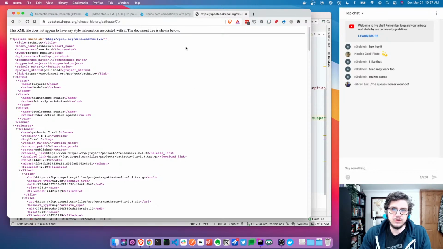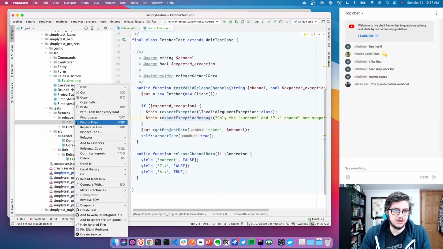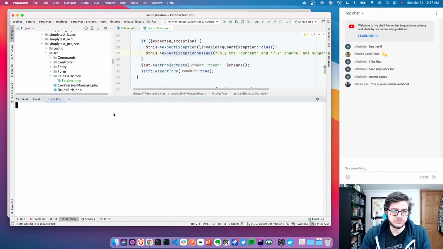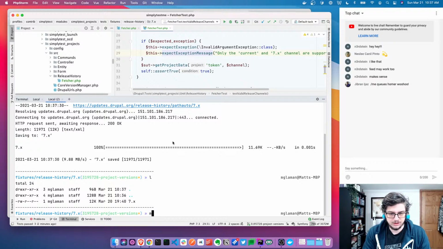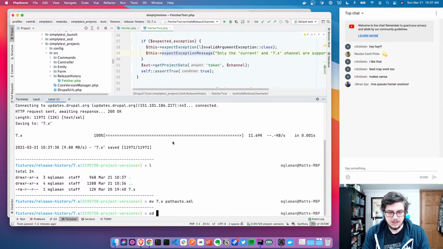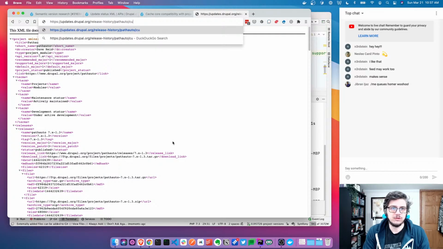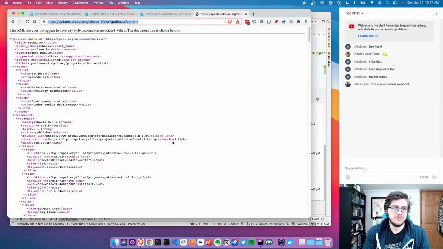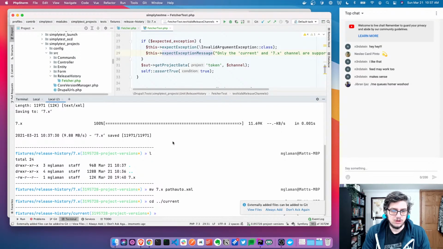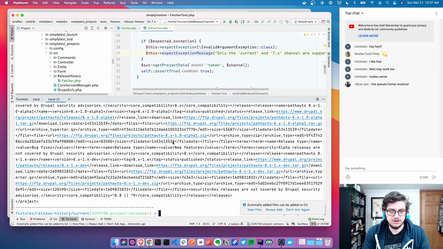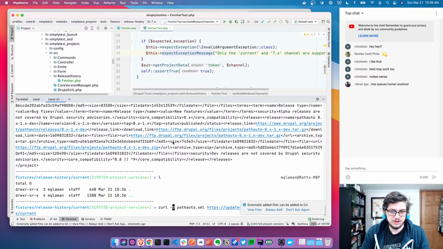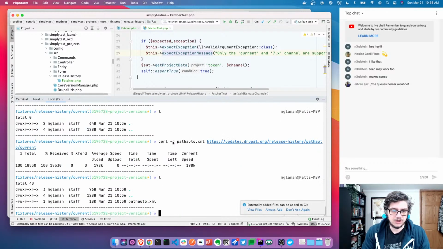So what we're going to do is we're going to download these files. I don't want to do an inspect. So let's copy that, and let's open in terminal. So we'll do a wget, and that's not what I should have done. So let's move 7.x to path auto.xml, and let's go into current, and we'll change this to be current. And now it's formatted. Okay. So let's do curl path auto.xml. Nope, that's not it. I think it's lowercase l. Or lowercase o, sorry.